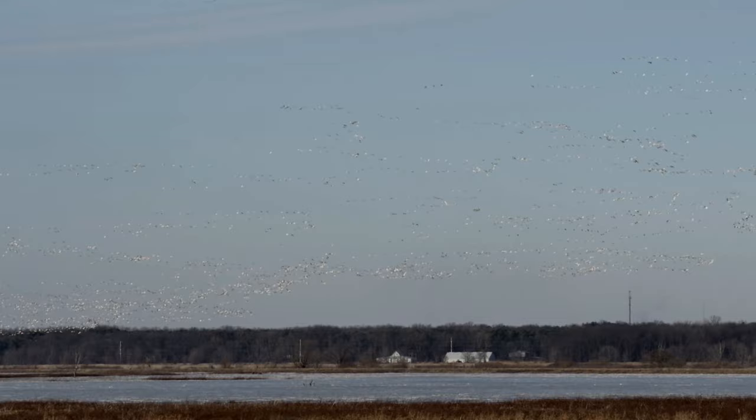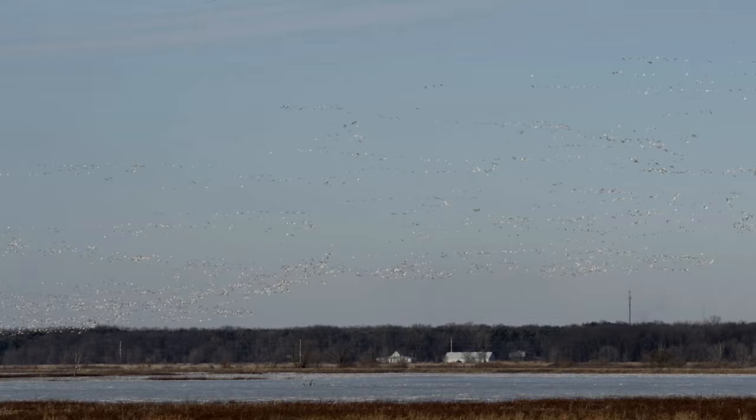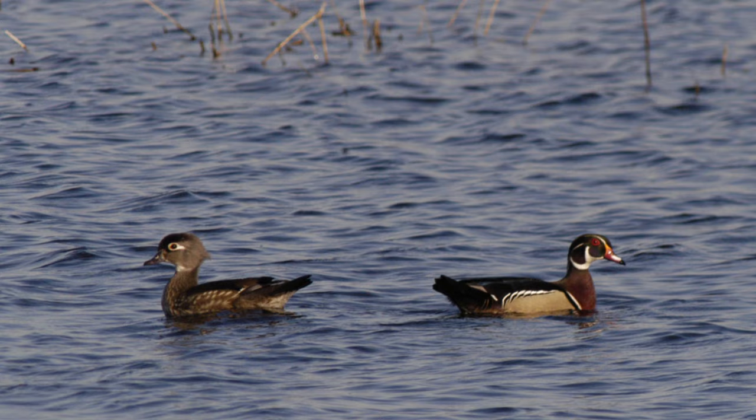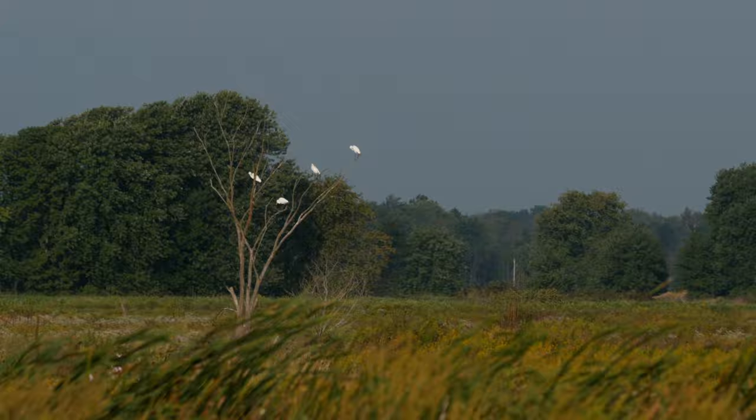The property has something for every season. In early spring there are going to be thousands of sandhill cranes and different types of ducks and geese. Summer and fall bring a lot of different birds — during the summer there are wading birds like egrets and herons. In the fall we start getting more shorebirds and blue-winged teal, tons of dabbling ducks, and then over winter you get the full spectrum of waterfowl that comes through.